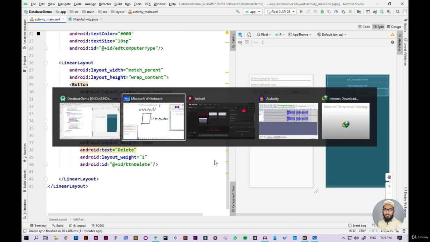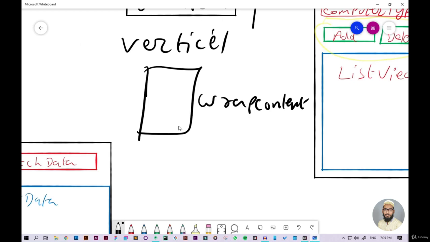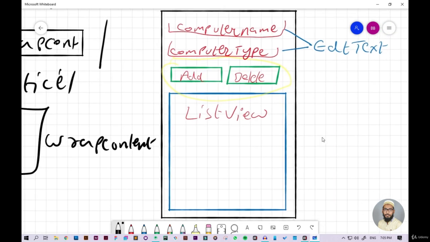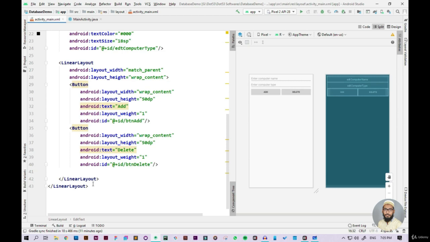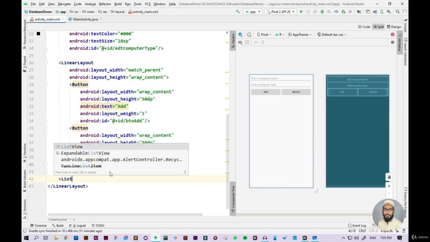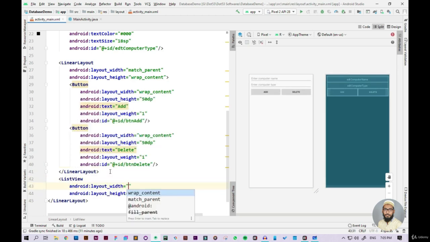Now if we take a look back at our layout, all we want is a list view at the bottom. So let's get out of this linear layout, and I will say list view, width will be match parent and height will be match parent.